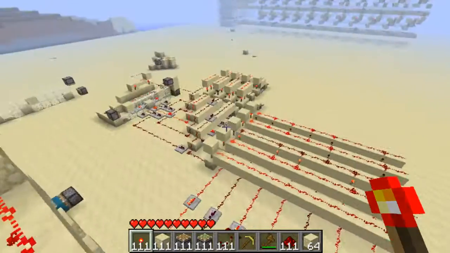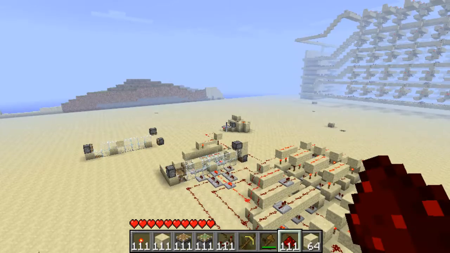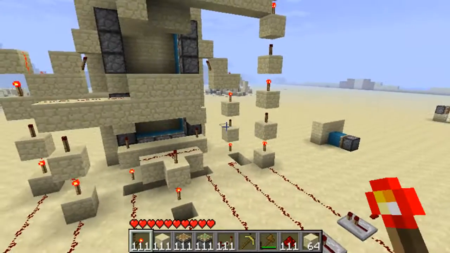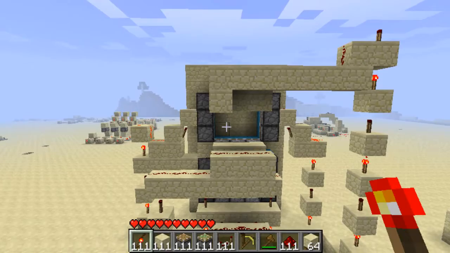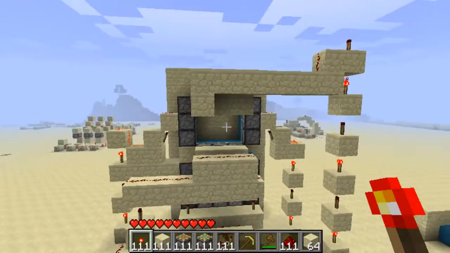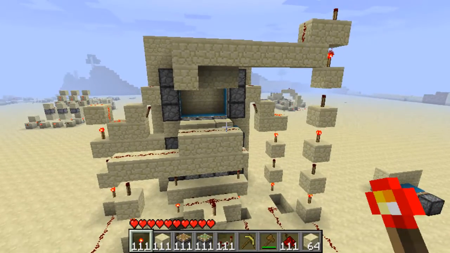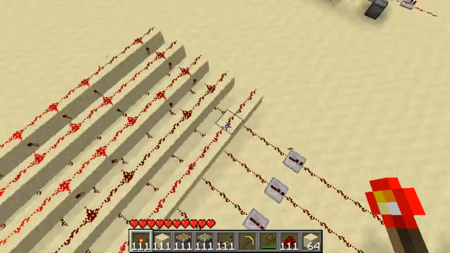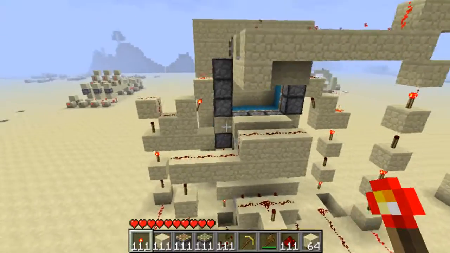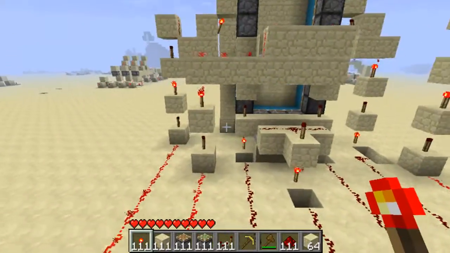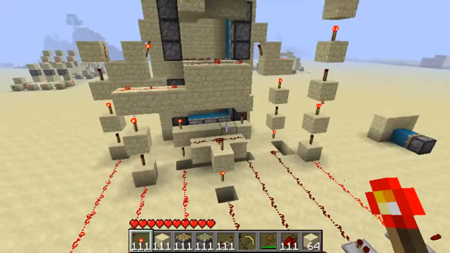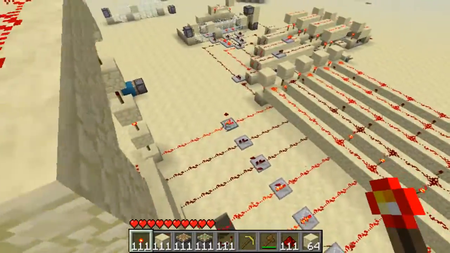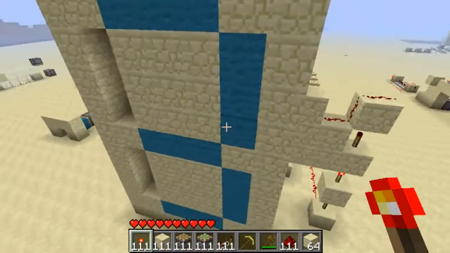Now if we add another count, so just like that, so it's gone on one. Now we need to do number 3. So we need to do number 3 backwards if we look at it from here, because when we look at it, it'll be the correct way around. So we want the top one, then we want the side one here, the middle one, the bottom one here, and then this middle one here. So all of them apart from the two on the left side, which displays number 3.